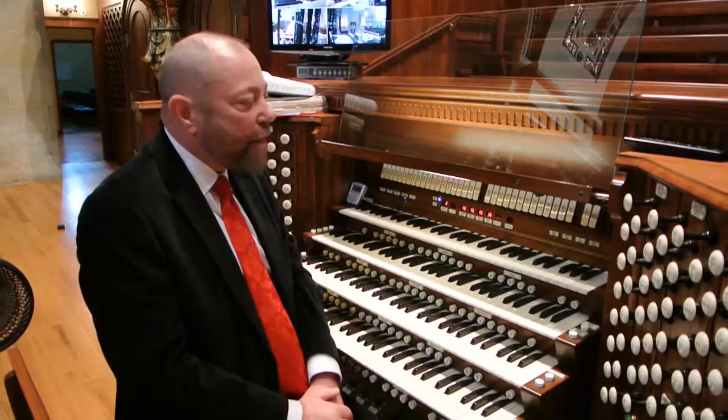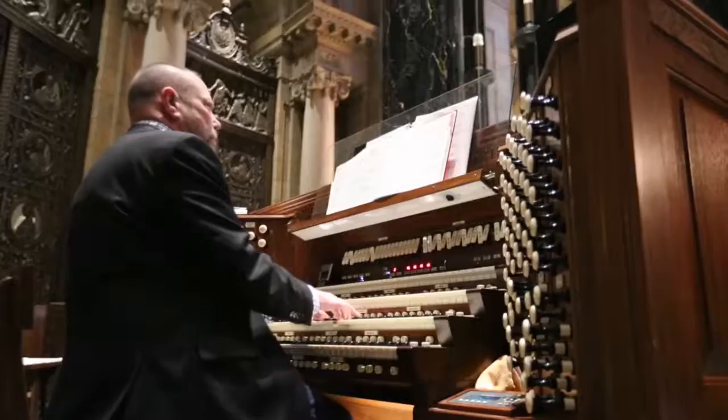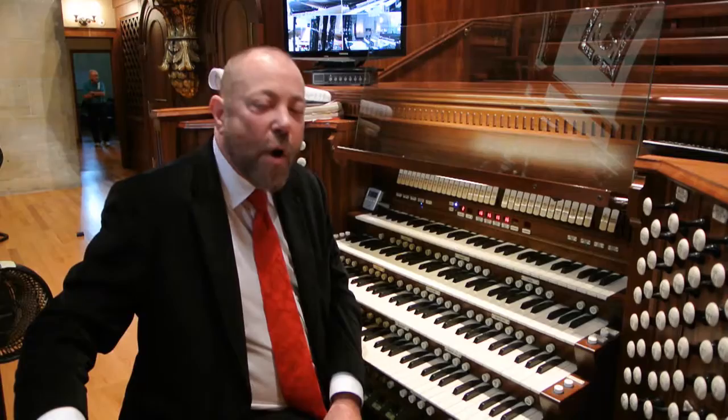Also, part of that project was two new identical consoles. We have video online of this being hoisted over the gallery rail on the Cathedral Heritage Foundation webpage. And we have an identical console behind the high altar. What's so great about that is that we can pull that console out for organ concerts. Many of you that were here for the Beyond Standing Room Only inaugural concert by Olivier Latry of Notre Dame de Paris will know that for the first time, people were really able to see the organist in action. And that really takes a lot of the mystery away from this instrument, which is usually hidden up in a choir gallery somewhere.